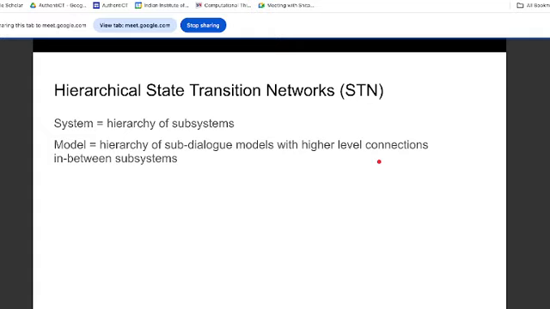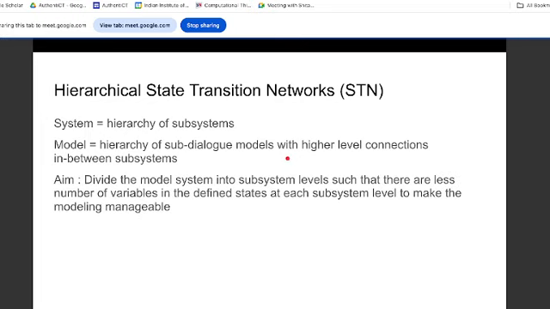So there are connections, there is a dialogue, as in what would the users put as an input, how will that affect the state, and even the interaction within the system, how will that affect the state. All that is the dialogue. So we are trying to model the hierarchy of these subsystems and sub dialogue models, or sub dialogues that happen.